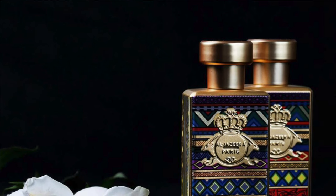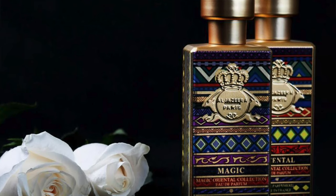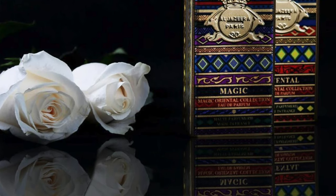I think it's that, but I also think it's a little bit more grown up. Because I got a little bit of a dirtiness with it as well, which I'm not sure if you were picking that up. I'm not too sure where it's coming from, but there's an underlying funk for sure. And I think we came to the conclusion that it might have been possibly an indolic jasmine. Again, it's not listed, but we do get a bit of that white floral bouquet going on in this fragrance. Maybe they're not crediting the white floral notes, but we do get it.